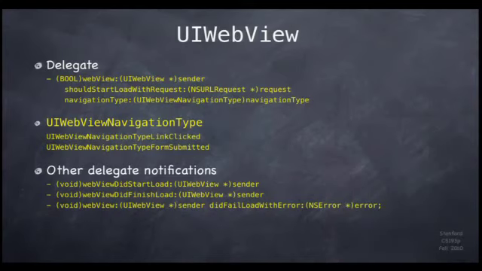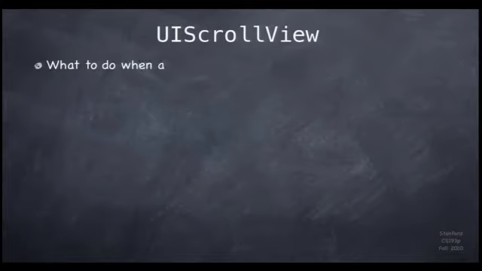There's other things, it tells you when loads start and finish. It also tells you when loads fail and the error. So like, you know, it might be a network error. That's a common one. You start loading an HTML page, network error in the middle, it fails. The delegate would be notified there as well.